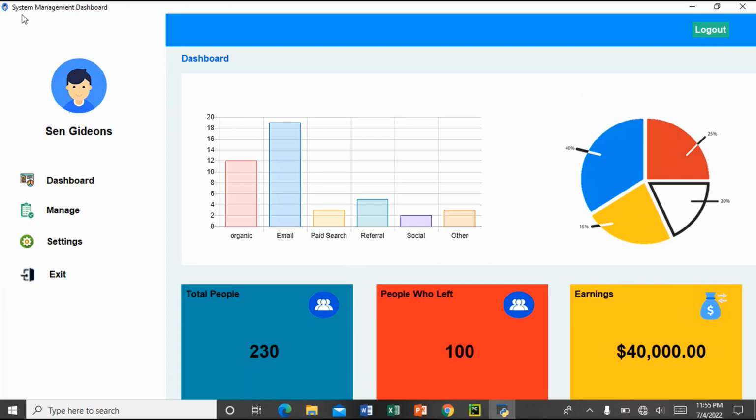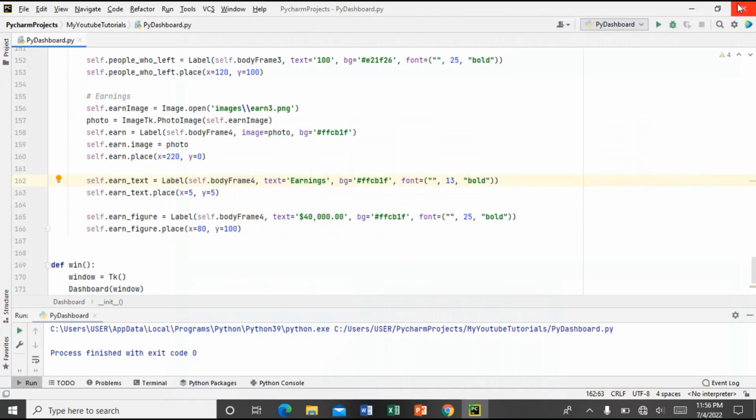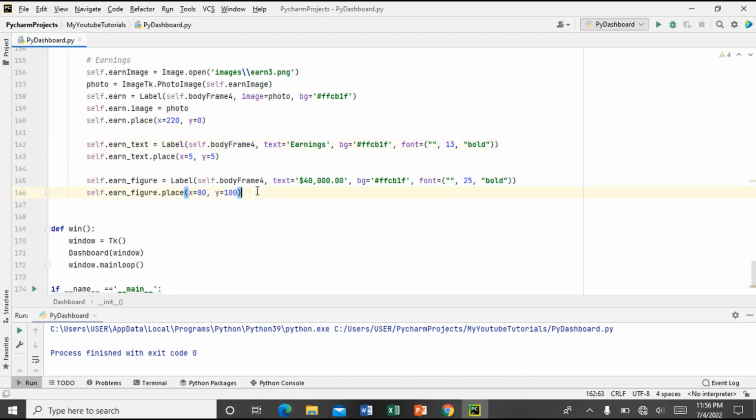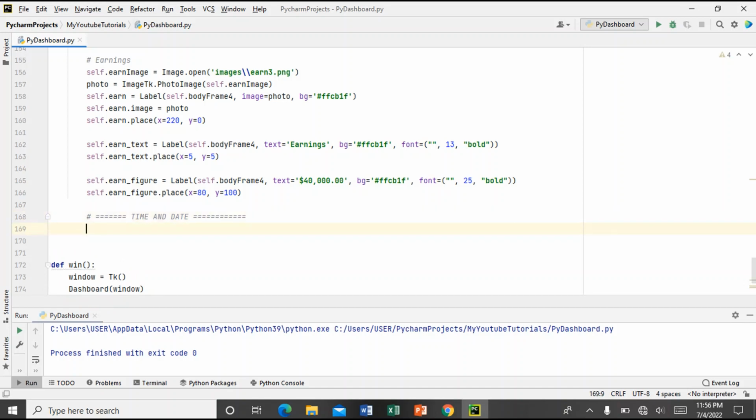So final thing we are supposed to, we want to put the time at the top right, the topmost here. So let's come down here. So let's create a comment tag. So this will be time and date. So we need to define our clock. So we have self.clock_image.